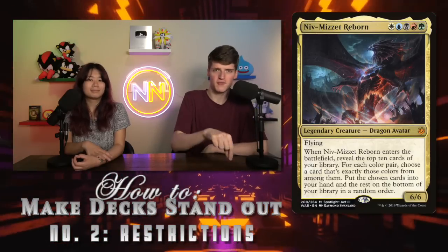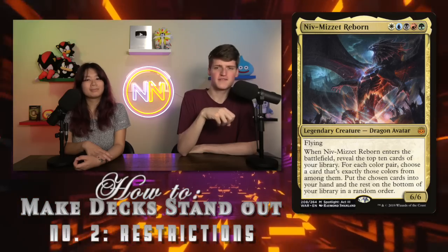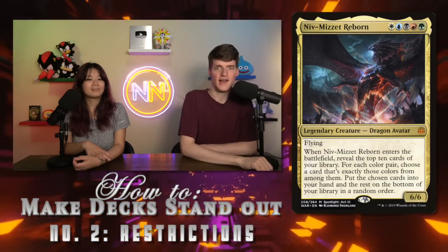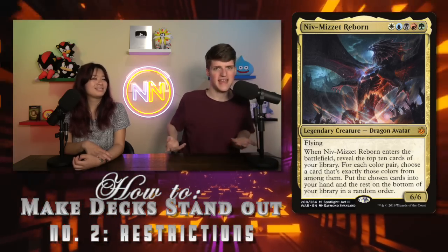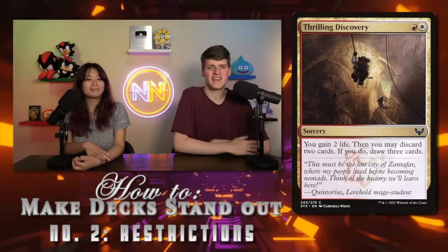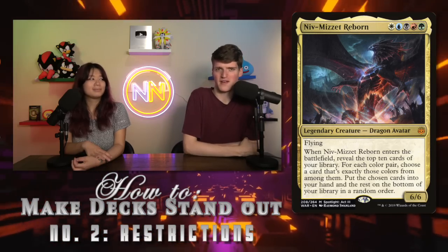So I built the entire deck multicolored. Every single thing is hittable by Niv Mizzet and is 2 colors multicolored, which just kind of turns the deck from, oh, snooze fest, into wonky, where I was asking questions like, how am I supposed to win games? What am I supposed to do for ramp? I'm putting 6 cards of each guild in, so I can't just spam ramp into Simic and Golgari. I need to find some Boros ramp. It makes deck building way more fun, and people don't know what to expect out of it, and they go, oh, what the heck?